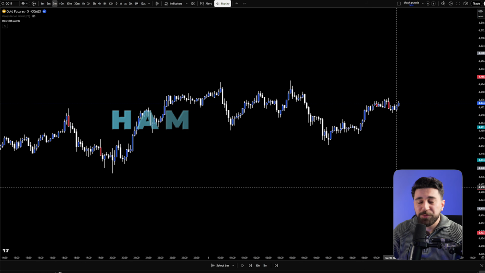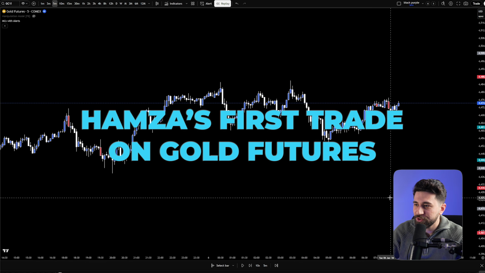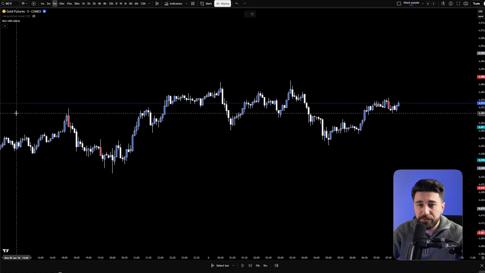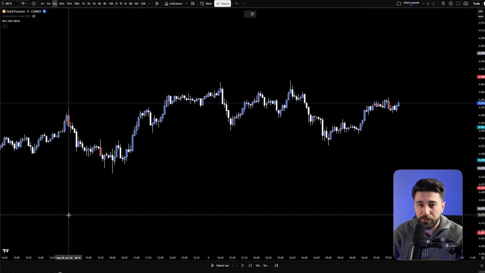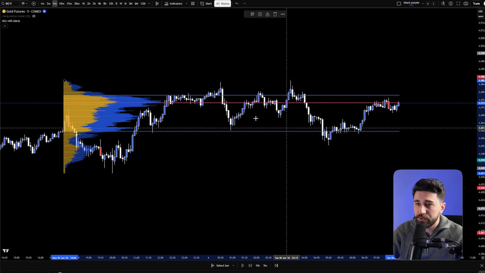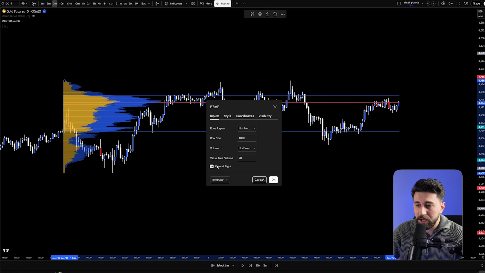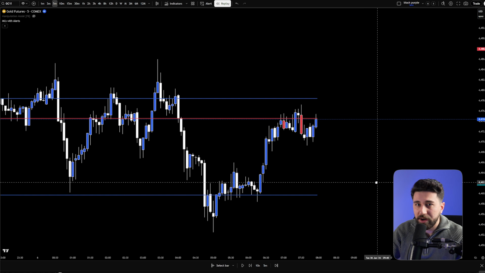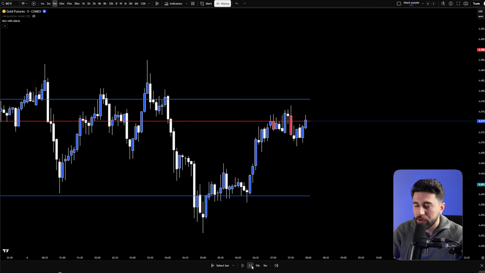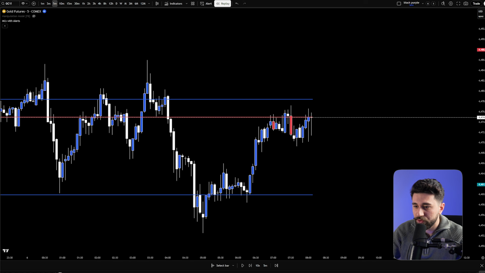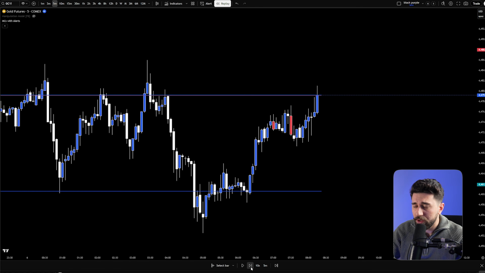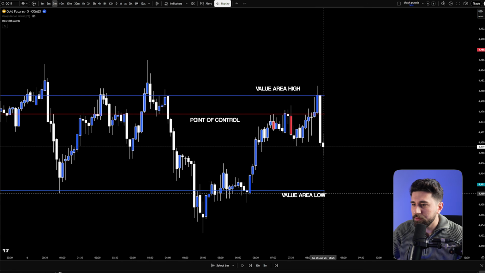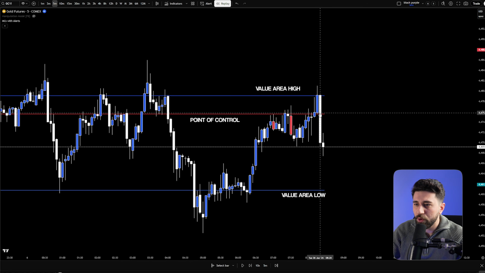So right here, guys, we are right before the New York session on gold futures chart. What I'm going to do is, first of all, mark out the fixed range volume profile of the current day, and I'll have it extend to the right. So I have the current day's volume profile developing as we move on. Okay, so this is now the New York session, and I'm going to be waiting for a strong confirmation from the volume pivots. That can be the value area low, the value area high, or the point of control.